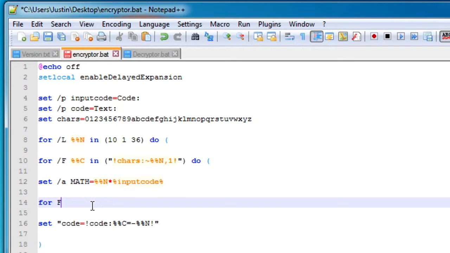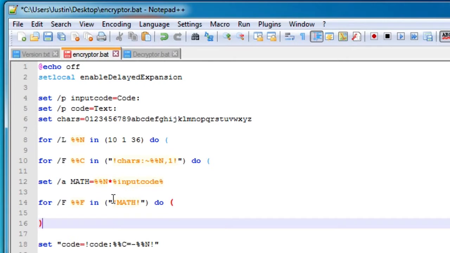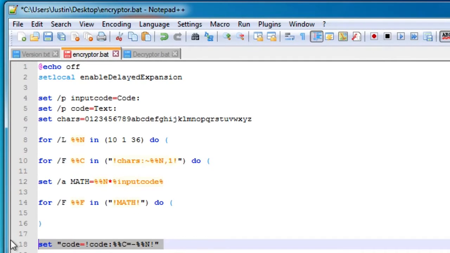So we just did another loop /f, and then we assigned it, let's say %%f, and then in, and then we're going to put our math variable inside of there. So just like this, exclamation mark math exclamation mark, quotation mark, close, and then do the following command. Oops, like that. And we'll move this inside of here.